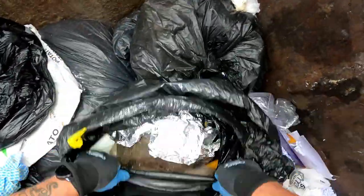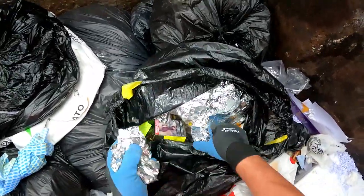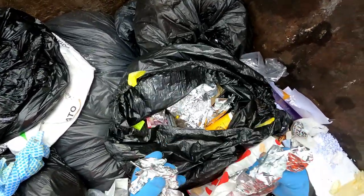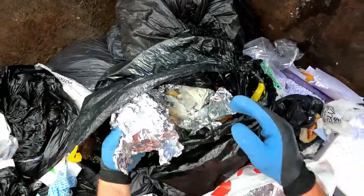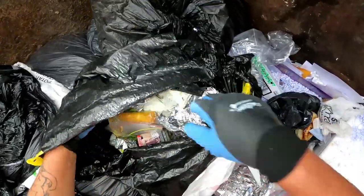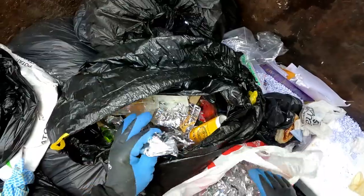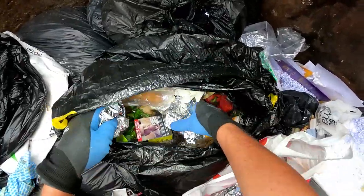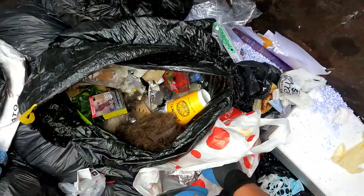They certainly don't want that. Don't want to be touching it either. That there. Ooh, a whole heap of that. That's a handful and a half. This will make up the extra block that I need to take to Wagga to my recycler. It's going to get a shock when I go there.